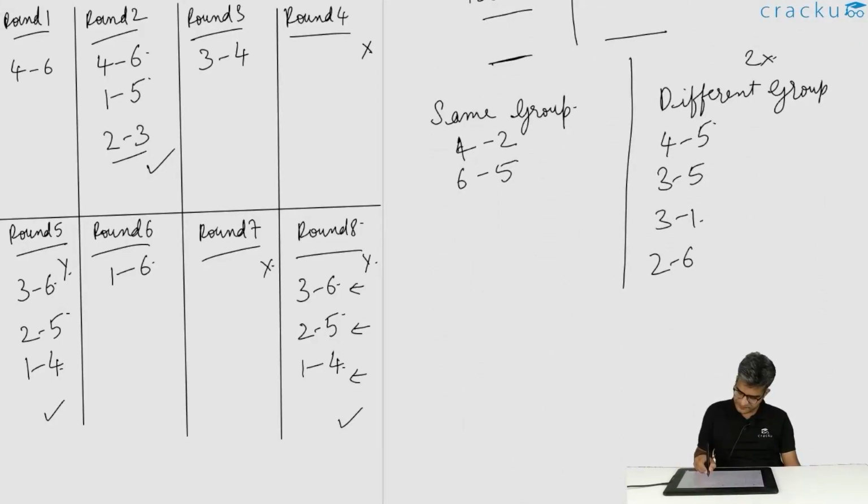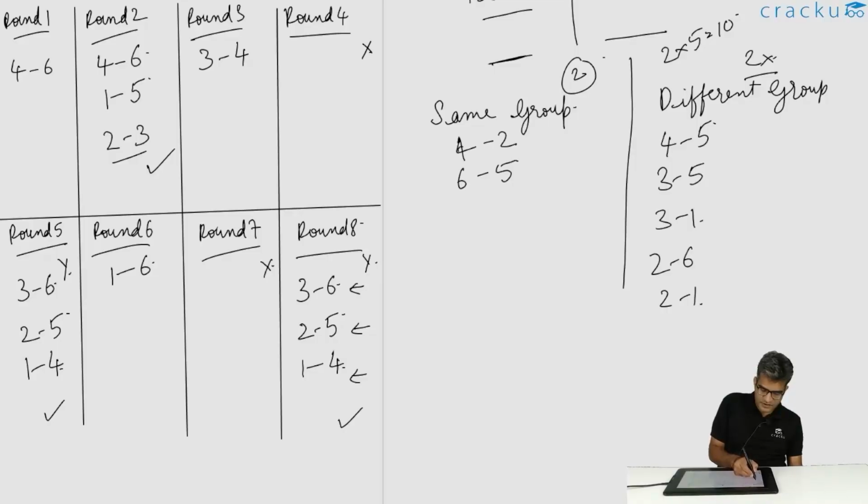So the number of matches that are remaining is these different groups. There are 5 pairings, but each of them played against each other exactly 2 times. So we'll get 2 into 5, which is 10. And these 2, so total we have to fill in 12 matchups. So we have 2 here, 2 here, 2 here, that is 6. And we have 3 here and 3 here, that is 6. So total is 12. We have to somehow put it up.